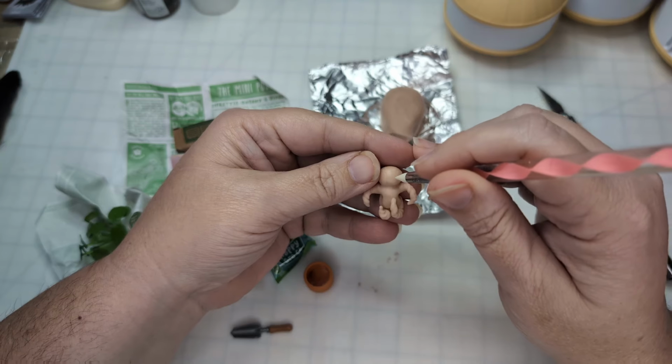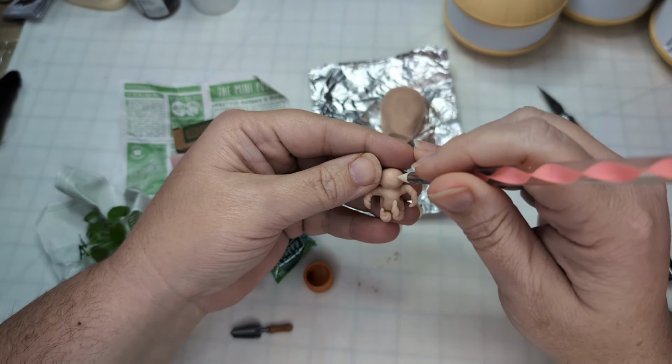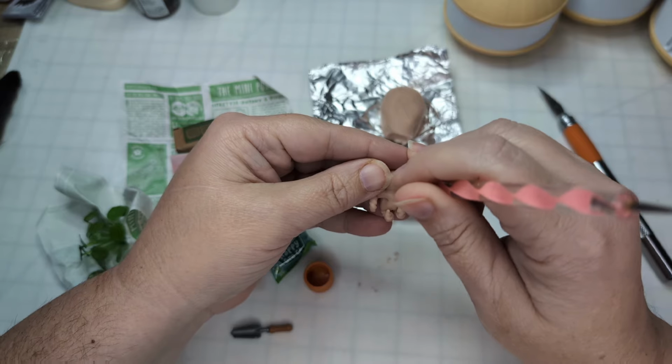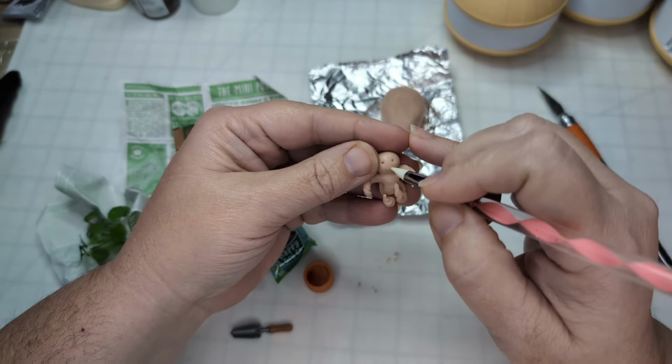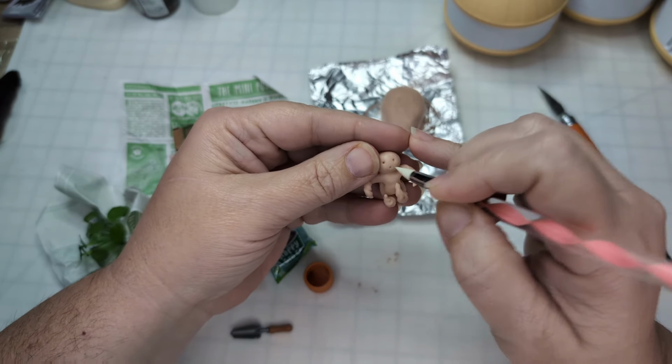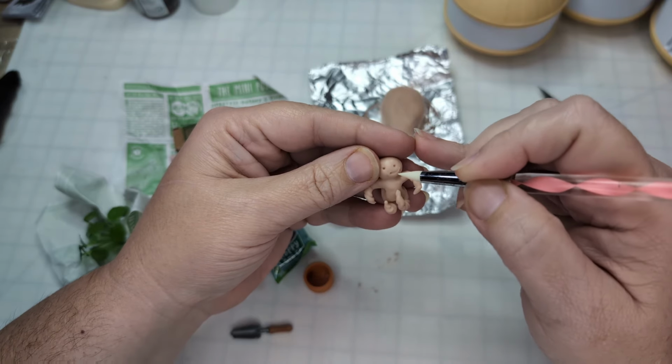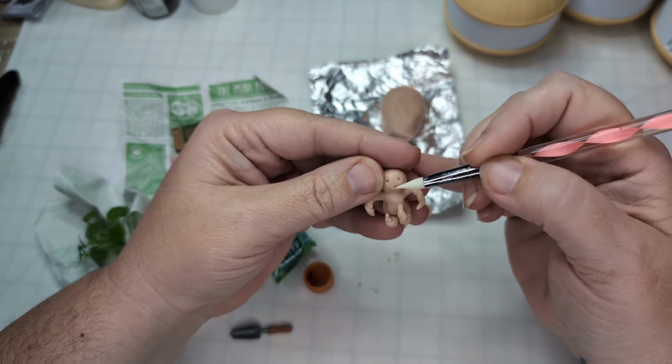I'm going to give him some little eyes. I'll give him a little bit of definition. Choose where you want the eyes to be, and choose where you want the little mouth to be. Now the mouth, I'm going to create a hole and then drag it a little bit.